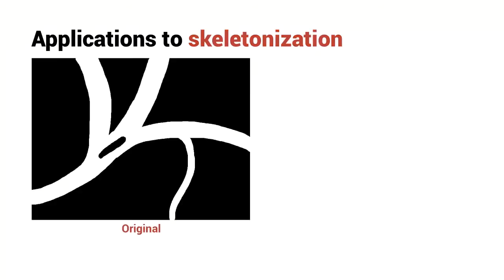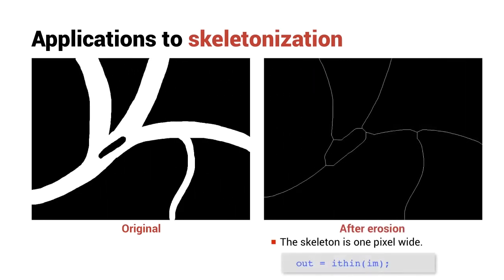The hit and miss transform can be used for a lot of really useful and interesting applications. Consider this input image here. It's a synthetic image that I created using a bitmap editor, but we could think of it perhaps as an aerial photograph of a road network or something like that. Now, by applying a particular sequence of hit and miss transforms over and over again, it's possible to perform an operation called skeletonization. And what we've done is to convert our input image, which contains a number of lines of arbitrary thickness, into a skeleton of that image.